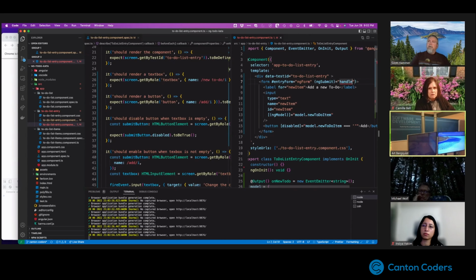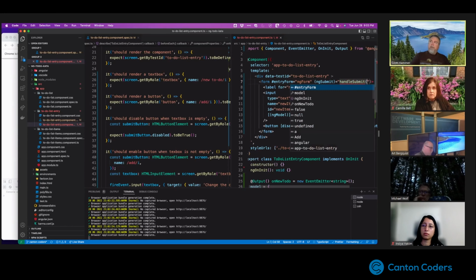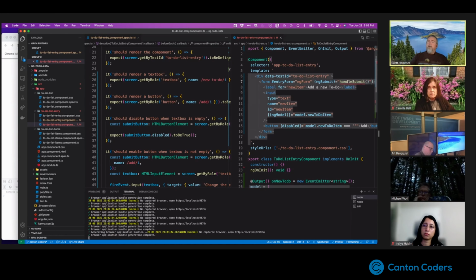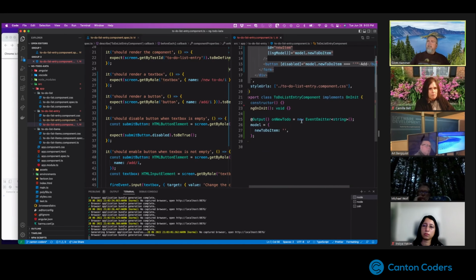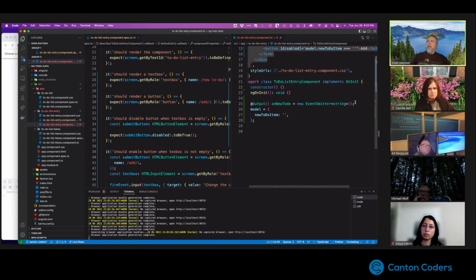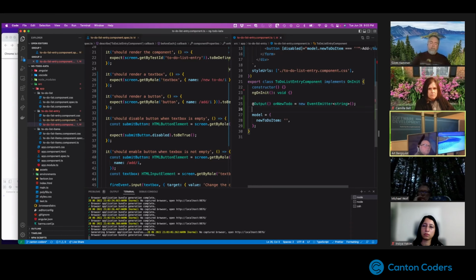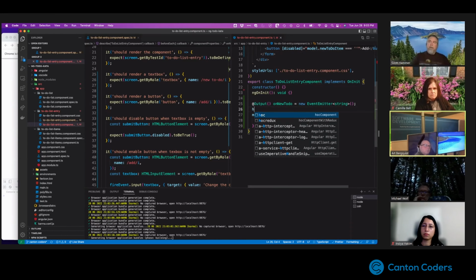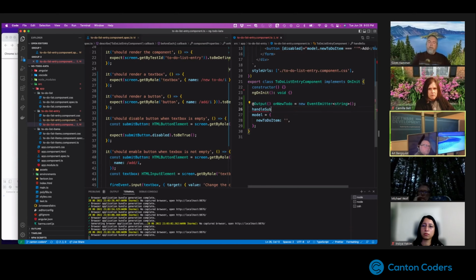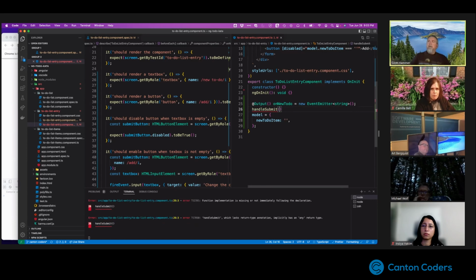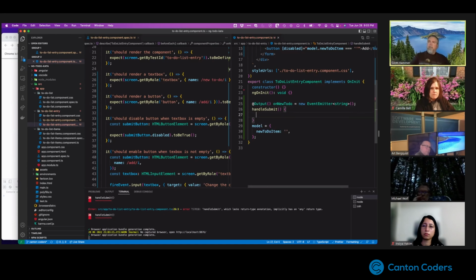Handle submit. Okay. Handle submit doesn't exist, so we're going to now put that down here. Is a function. I don't need an argument here because I'm going to grab it straight out of the model.